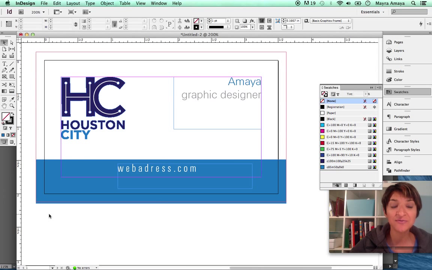So if you're using photos that you want to bleed or something like that, you have to make it stretch out of your canvas size. So if you create, let's say, an intricate background in Photoshop, you still have to keep in mind that it needs to be slightly bigger. So those things are going to get cut off.